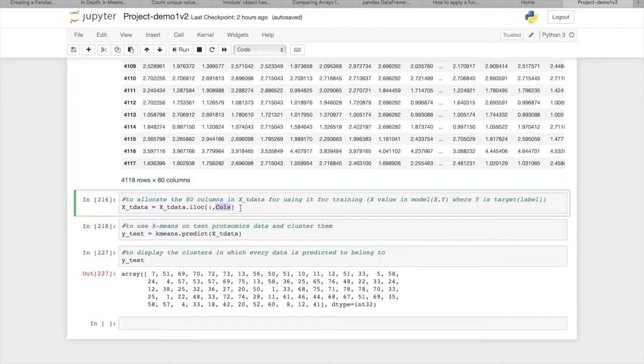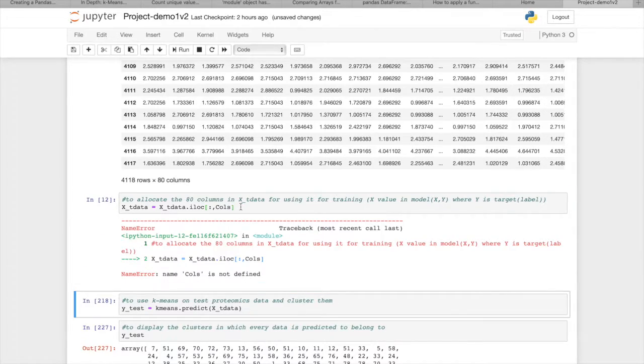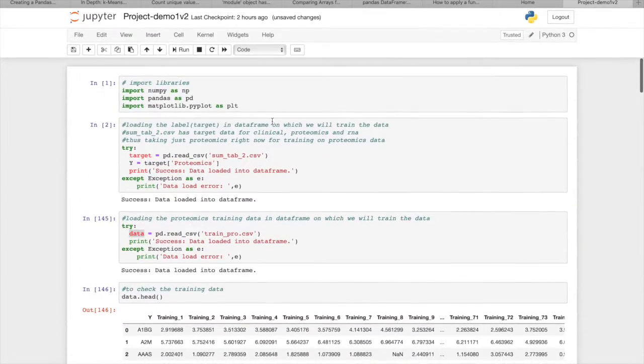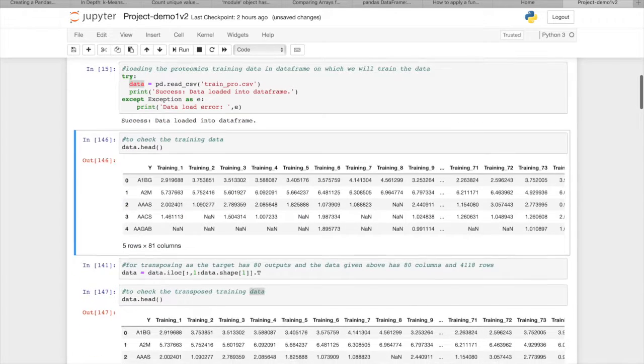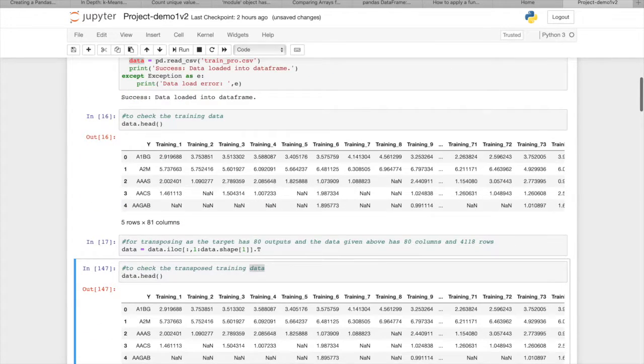That is why I have used cols over here. I'll just run all the data frames just to make sure it works.